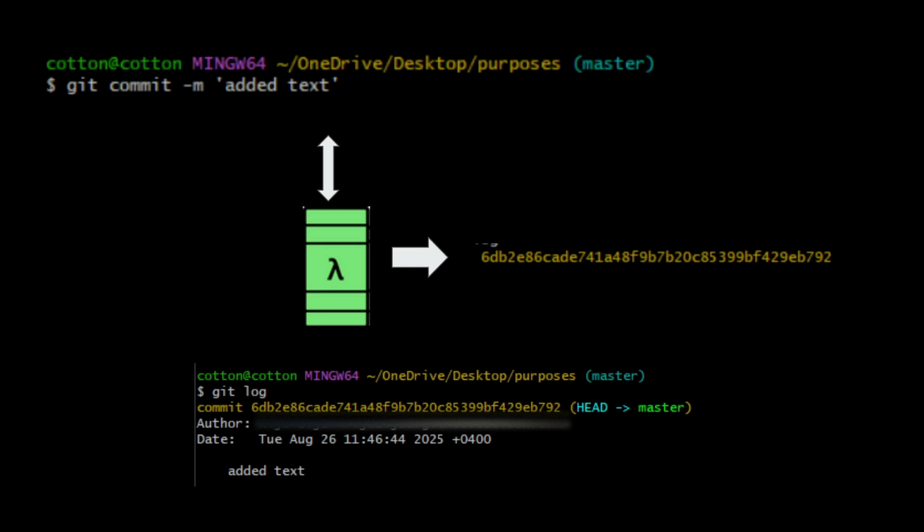And that references, that points to the commit that we've made, what is in the file, when the file was committed, all of that information will be pointed to with this hash. So using this hash we can get all that information. So even if we have commits with the same message, we can still distinguish them because their hashes will be different. Now when we run git log, we can see all the hashes of all the commits we've made. Git log basically shows us everything that we have done in Git so far.